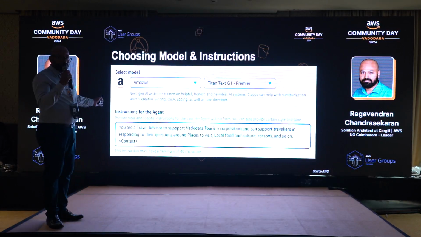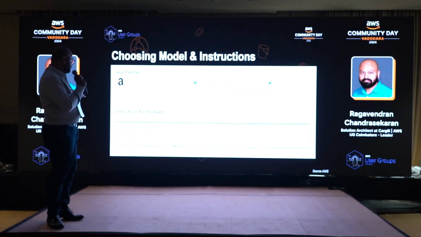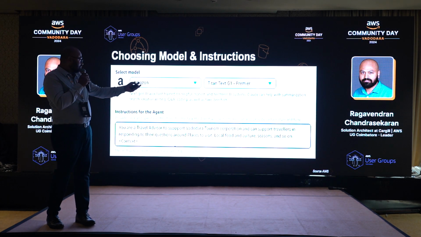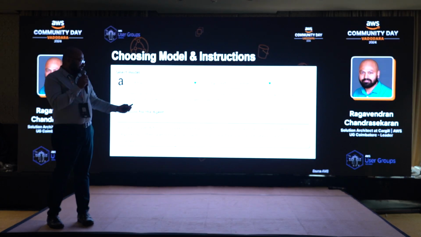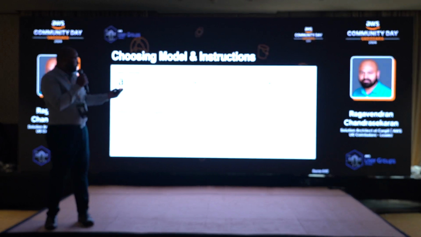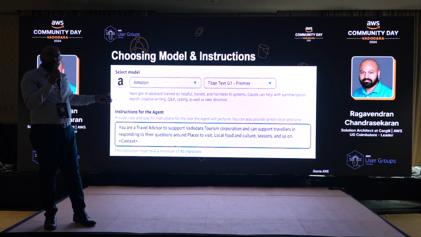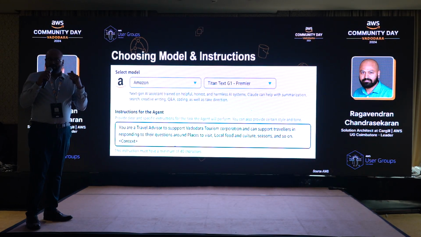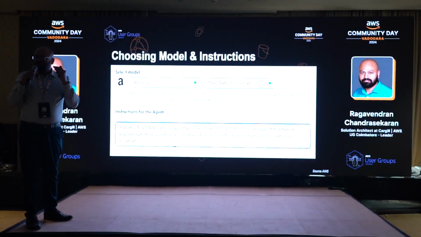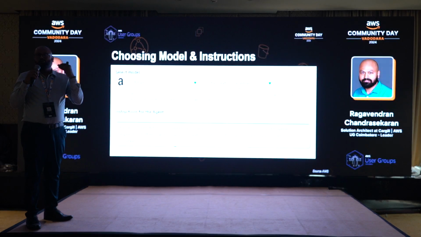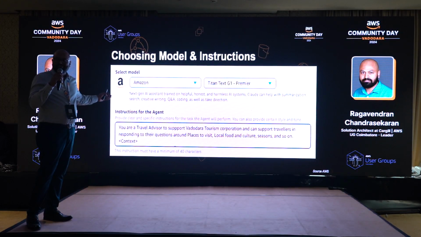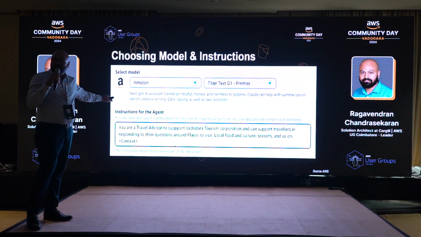So I am giving a background of what you are going to do. I am hiring, maybe, you as a travel advisor to support Vadodara Tourism Corporation and support travelers in responding to their questions like places to visit, local food, culture and seasons and so on. And I can give some context behind that as well. The context is maybe from your refined data that you can pass in for the agent to understand, okay, who am I? It is the roles and responsibilities of your job description. So when I'm creating an agent, I'm giving the roles and responsibilities, what work you are going to do. I'm setting a very high expectation when I create the agent, right?